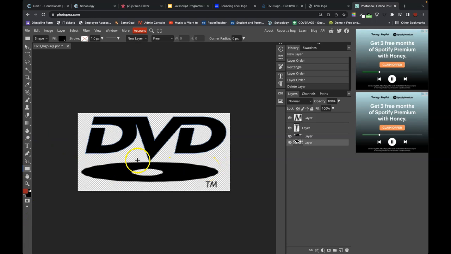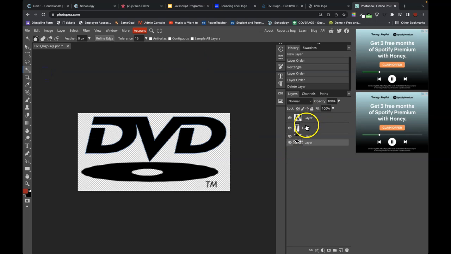Okay, so let's select all the black, and then we're going to make that so we can color that white. So in order to do that, I can pick this right here. Over here, this is the magic wand. There's a couple ways that we can try to select things. Magic wand is a good one.